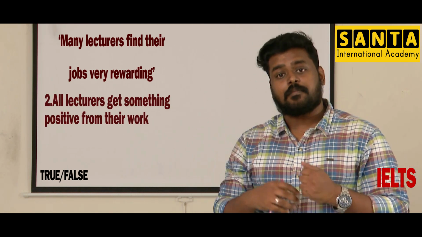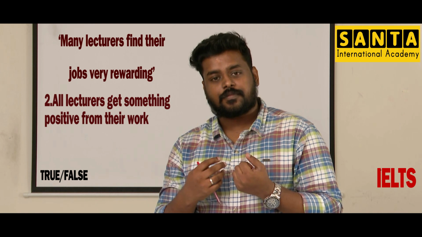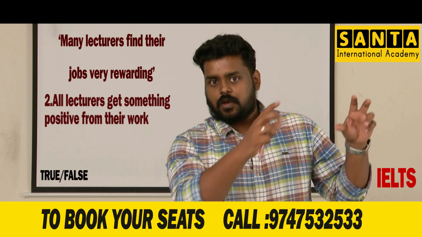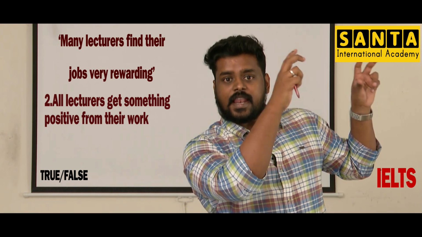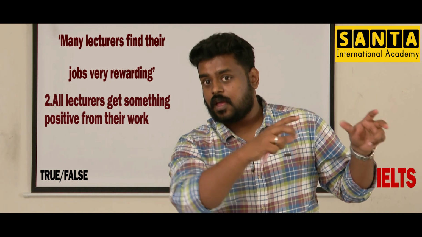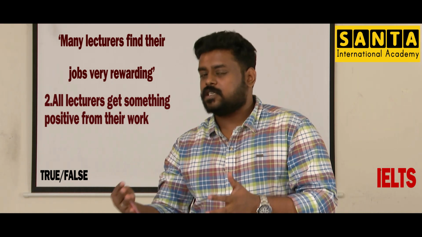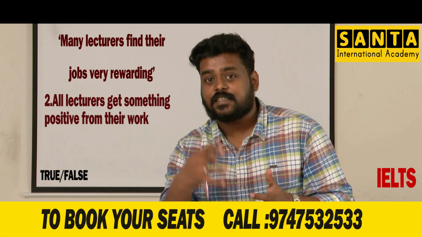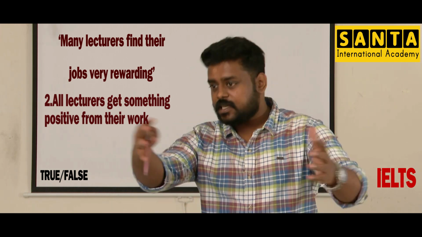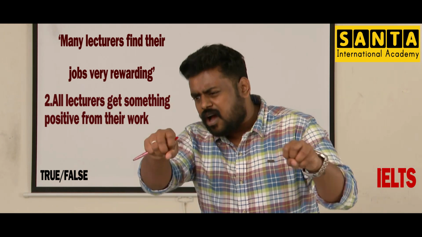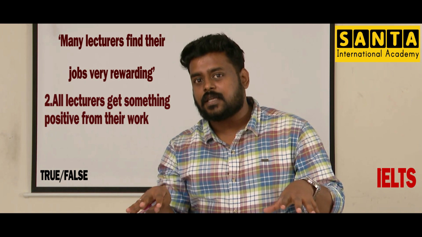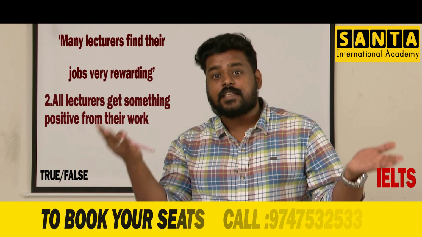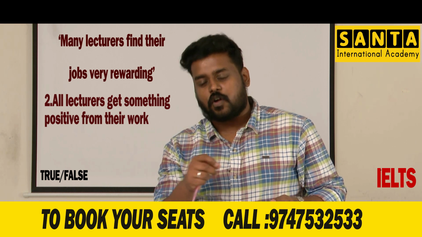All lecturers get something positive from their work. Now, the main information in the text is many lecturers find their jobs very rewarding. Now the question says all lecturers get something positive from their work. Yes, the answer is false, because let's say many students are absent in the class. The image is there are at least one or two or three or a few people inside the class. All students are absent in the class. That's an empty class. So it's a contradiction. So the answer is false.